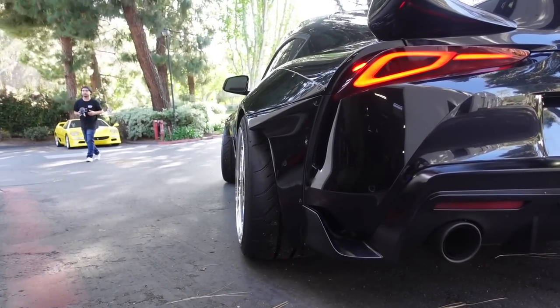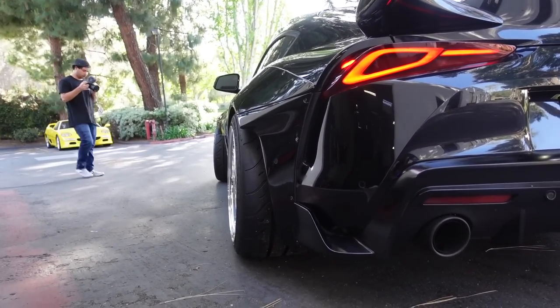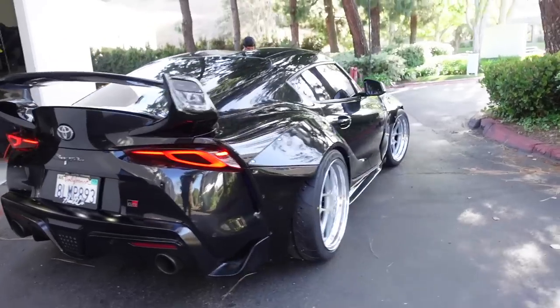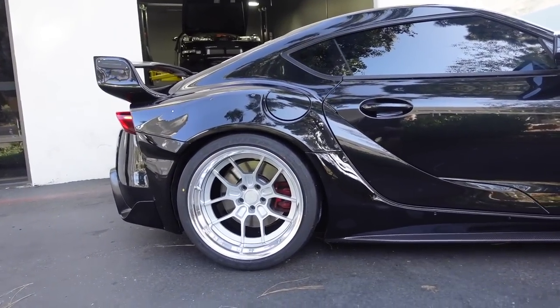Or I can order a 325 R888 and have mismatched fronts. The 325 would help fill out the gap and it would give me a taller sidewall, which is what's gonna make the tire look a little bit bigger. Or I could be tripping and it looks fire. Let me know what you guys think down below.